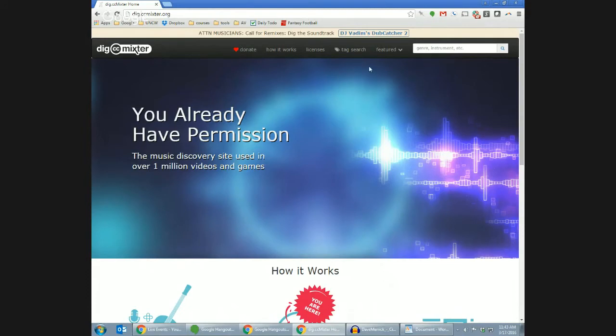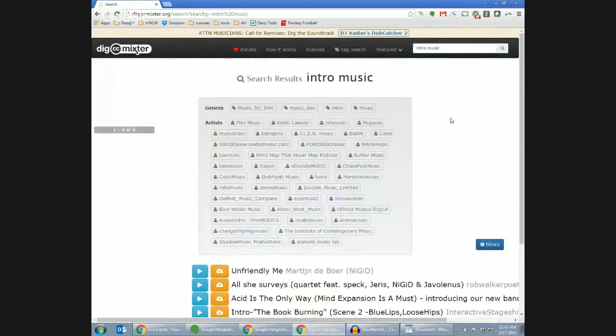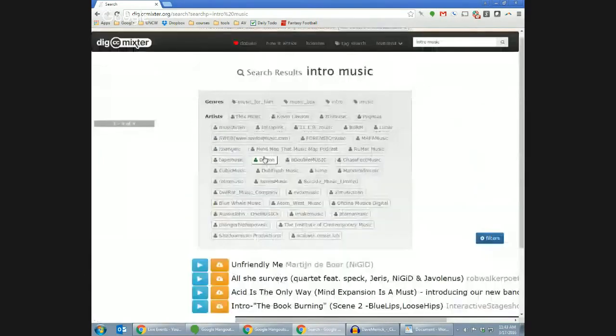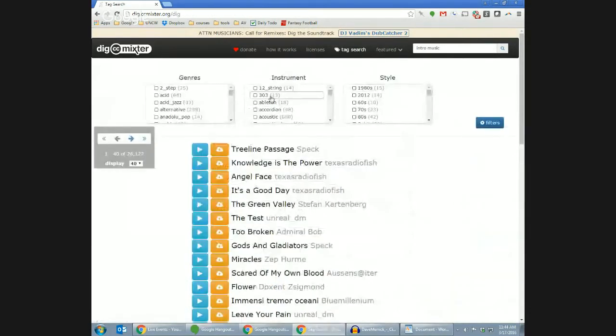Okay, so there's a lot of ways to search here. You could just search for something like intro music. You're not Googling, you're searching. I now say Google instead of search, but it is search. And you can see it'll pull up something related to that. And then it'll also give you all these different tags, different artists you could check, or tagged genres. Intro, music, music box. You could alternately just use something like this tag search, which breaks it down into categories.